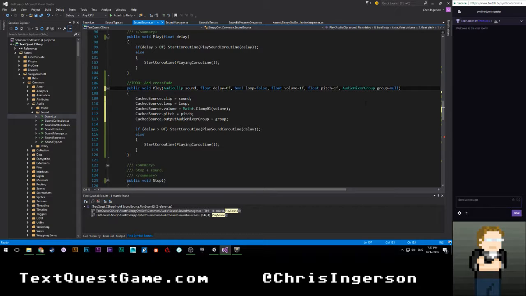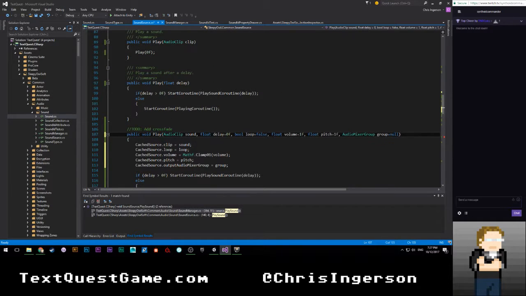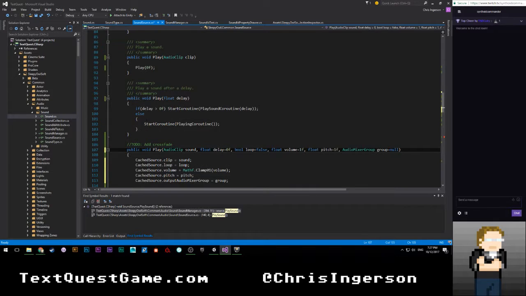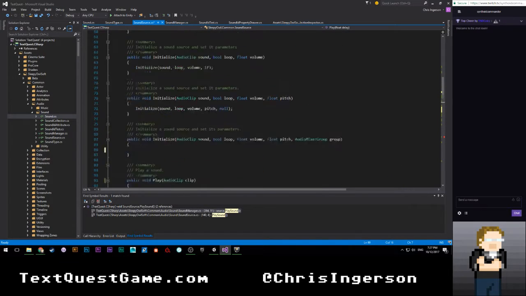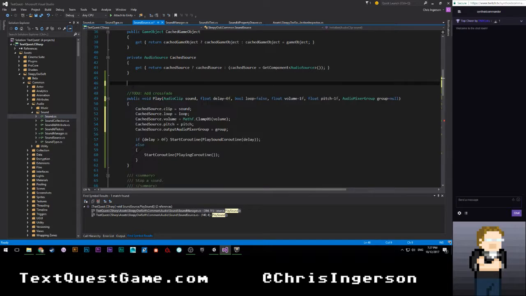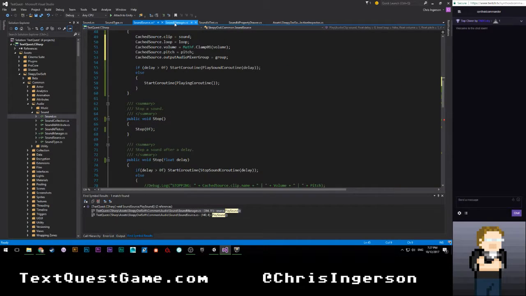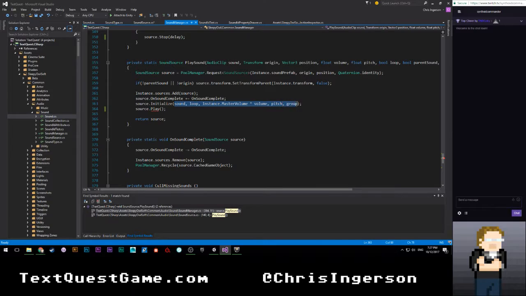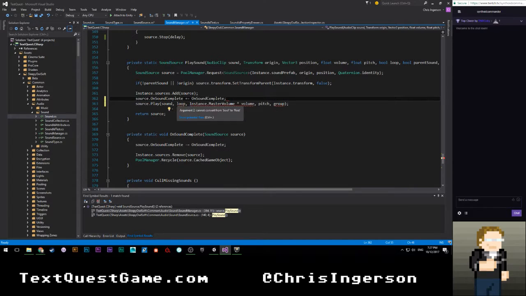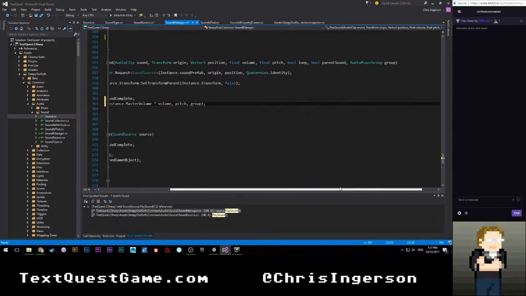I wonder if it would make more sense for me to move my audio mixer group up. No, that seems like a much less used function than pitch and volume and all that would be. So now I have an overloaded function, which makes it a lot easier for me to do. So I think I can actually just do this. Get rid of all of that chunk of code. Let's go to Sound Manager. We'll move all of this there. And I suppose we'll say 0F, unless I have a delay. Which I don't, which means that I will need one.